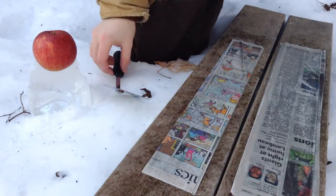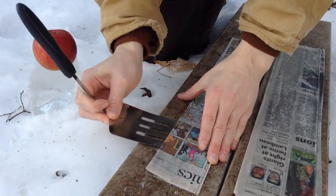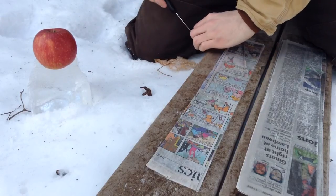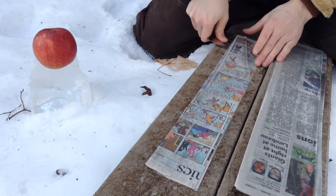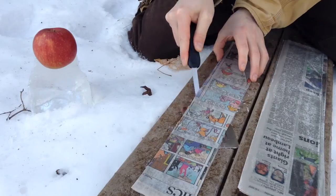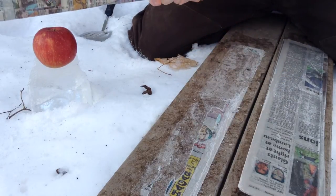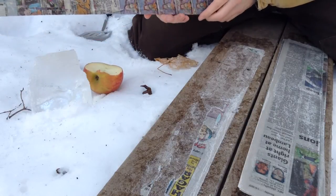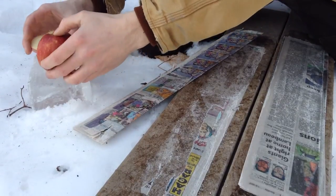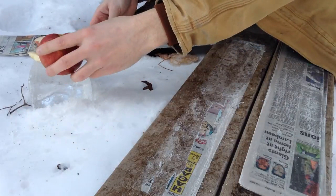It's only taken a couple hours for our pykrete to set up and I'm going to try and release it now. It's a little tricky — I don't want it to thaw too much or it's not going to be very strong. So here's our single sheet of pykrete. It's not as strong as I was expecting and I don't think it's going to cut our apple. Wow — it did it! Holy cow, I didn't expect that. Look at that — that's one sheet of newspaper. Dang, this thing is awesome. The power of pykrete — it's like concrete with ice and wood. That one didn't cut, well it cut in a little bit but it didn't split it.